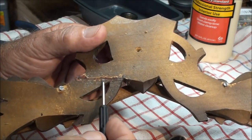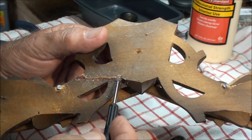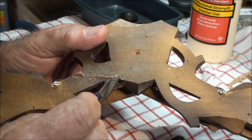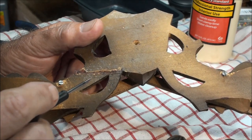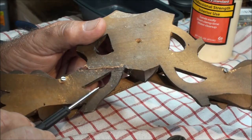And on this side, there's actually a lot of wood missing. And what I did is I put super glue in there, and then I use the baking soda to fill it in, so that way it won't rock back and forth, let's say, and that should make it stronger also.